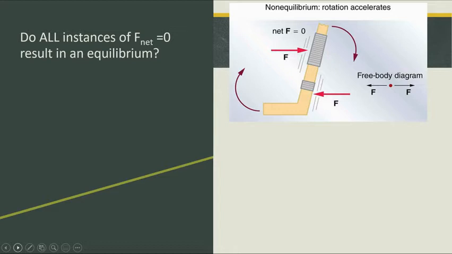So if you've ever held a hockey stick, or even you could probably do this with a golf club because it's got that club foot on the bottom of it. But if you had two forces going, if they're not acting at the exact right spot, you're going to end up having some kind of rotation. So in this case, you're going to have a clockwise rotation. But because you have rotational acceleration, you do not have equilibrium, okay? But you do have your net force equal to zero.